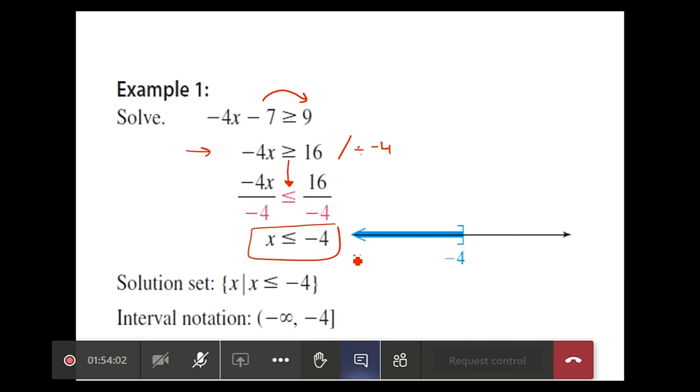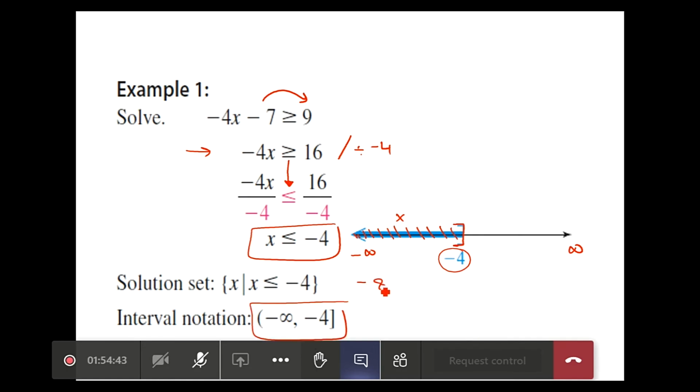In the real line, we have negative infinity to infinity. Look at this. We have negative 4, x less than or equal negative 4, not greater than, less than. So we have this region, هذه المنطقة, less than negative 4. If we need greater than, this one greater than or equal negative 4. Okay? But here we need x less than or equal. This is the value of x. Okay? X less than negative 4. So we can put it like this.